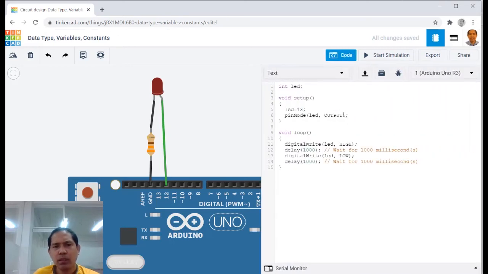Now, if we had not assigned a value to our LED before, and we had LED 13 everywhere, if you have a lot of code in here and you change that to pin 12, you have to change everything to pin 12.